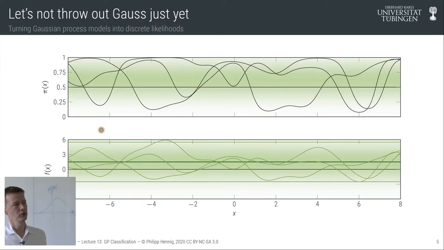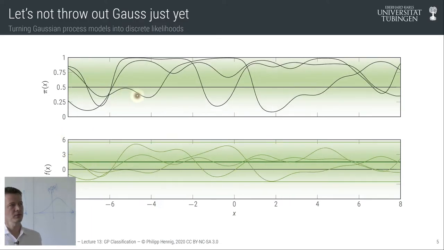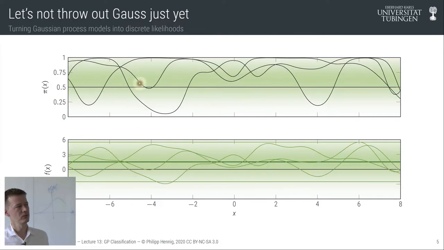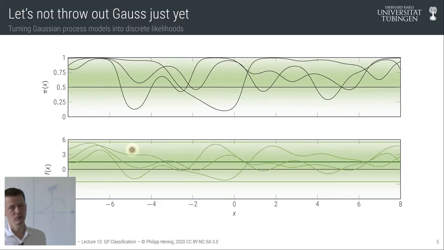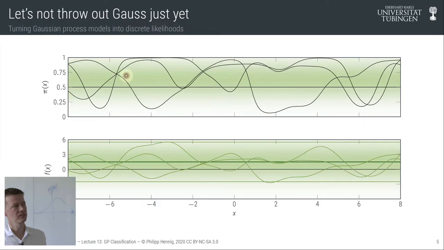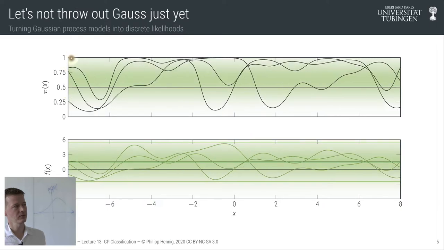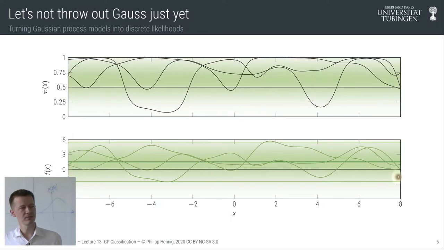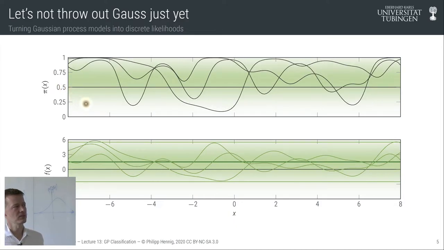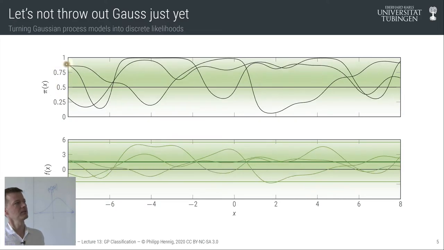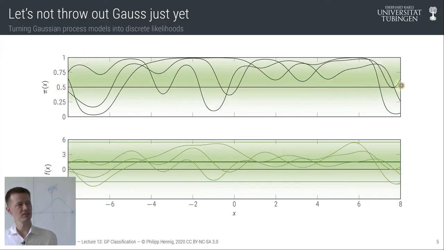And because of the way that I've done this transformation, which is quite a smooth one, you can see that this is actually a monotonic transformation, so if this value goes up, then this value also goes up. You can see that these are now all lines that lie hard between 0 and 1, and because the prior mean of this Gaussian process is not at 0, most of these functions typically aren't at 0.5, at 50%, but they are a little bit pushed upwards towards 1.